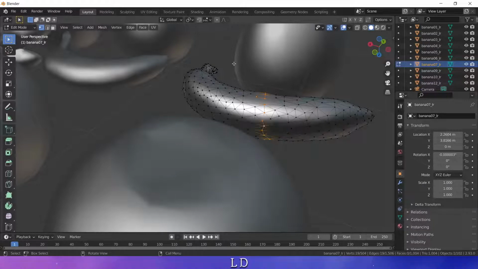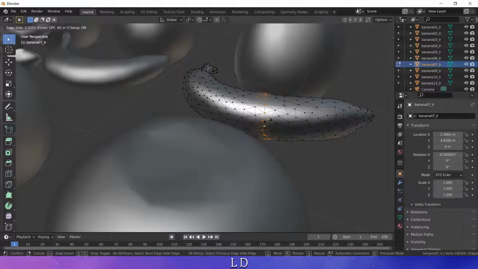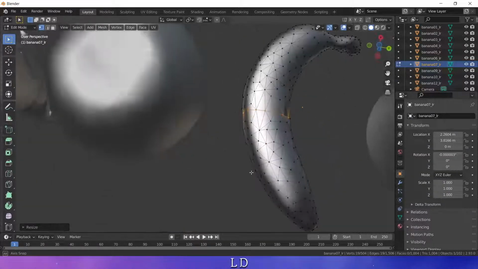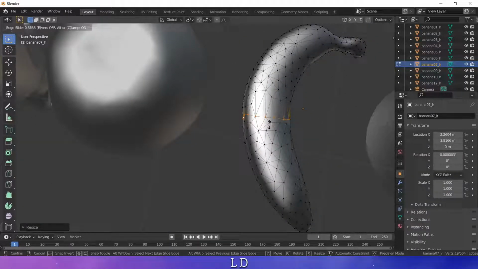And also, I remember I can move it and then scale it or something. How did I do it before? Oh yeah, something like that. And then G to move it like this. Look at that, I remember something.